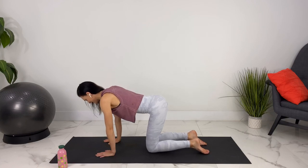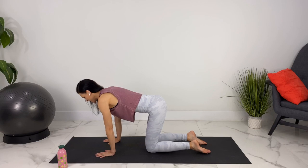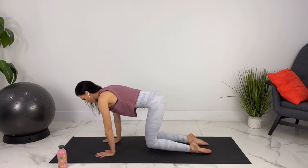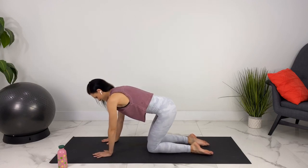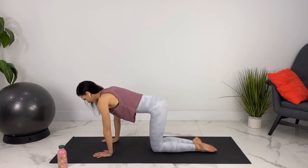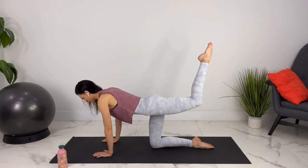5, 4, 3, 2, 1. Release. One more time. Engage. Exhale. Hold. 5, 4, 3, 2, 1. Release. Good. We can take our knees together and lift one leg up behind us using your glute.